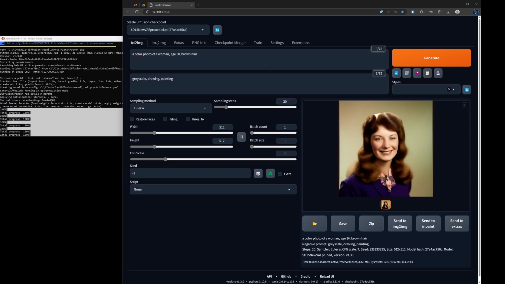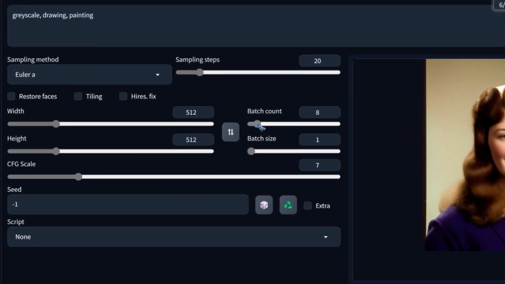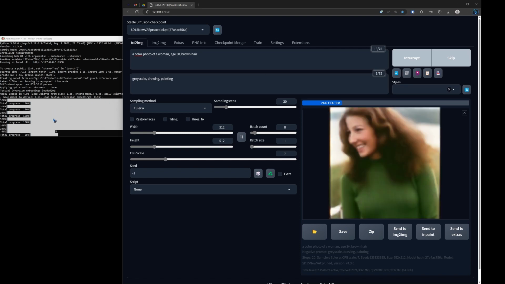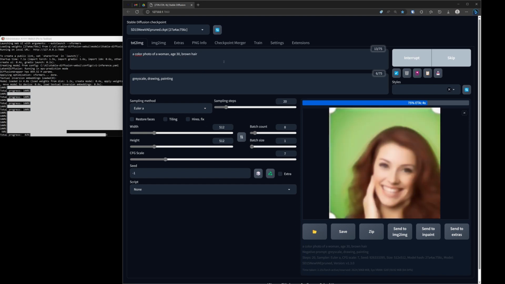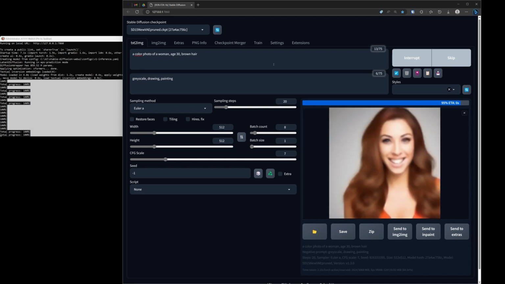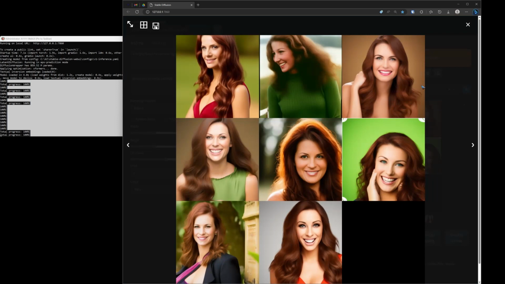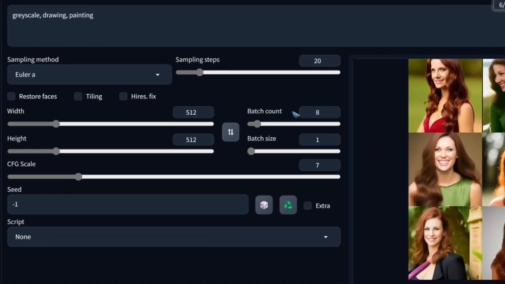But why would I generate one picture at a time? Over here we have the batch count, and let me slide that to 8 and then see what happens. Well, we can see here at the right the progress bar, and it is now generating 8 different pictures, all color photos of a woman around the age of 30 with brown hair. It seems to have worked. Let's have a look at one of these. This looks like a nice one to go on with, or this one maybe. So you now have a bit of a choice of the image that you would like to work further with. By the way, you might ask, why did I change the batch count and not the batch size? Well, it's a subtle difference.